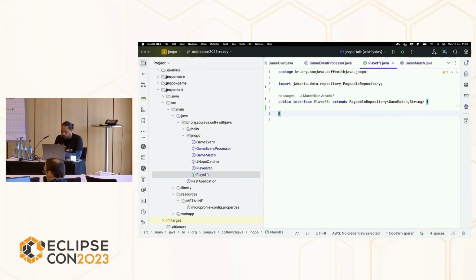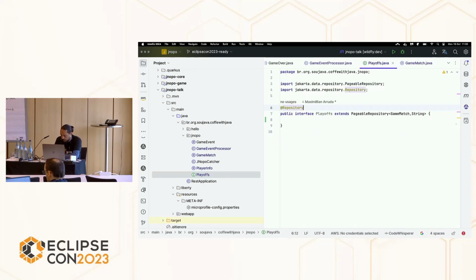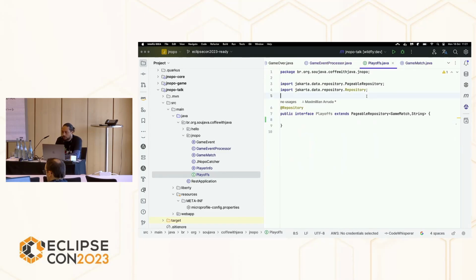Okay, great. And to activate it, I just need to add a specific annotation like that. The implementation will detect this interface and will provide me an implementation. It's pretty similar to Spring Data. It's pretty similar to Micronaut as well. So you just need to annotate your interface, and you extend that specific one, and you get many kinds of methods that will help you to handle this implementation.